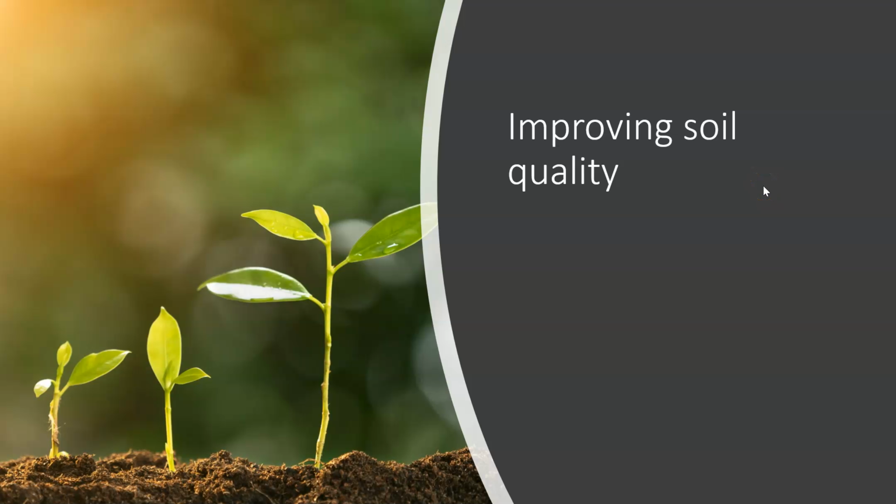All right. Now, what if we have soil that is poor quality and we want to improve it? We have to remember that soil is a renewable resource. So if we have mineral particles in place, there are tricks we can use, tools we can apply to improve soil quality. One of those is crop rotation. Another is what's called green manure, and we'll talk about what that means here. You can also use compost or fertilizer, or there's what are called soil additives that you can use to adjust soil pH.